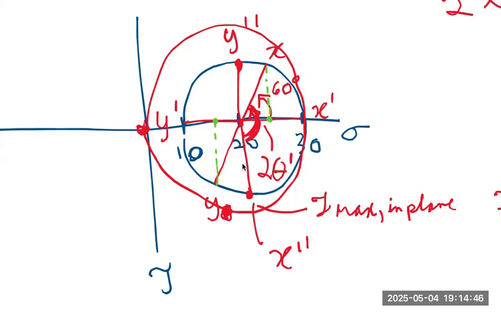So we can calculate first the vertical distance, since that seems easier to do. To calculate the vertical distance, we know this angle over here of the triangle is 60 degrees. So we're basically looking at this triangle, and this triangle has a 60-degree angle, and sine of that angle is the vertical distance over the R value. So we can state that sine of 60 degrees is equal to the vertical distance, which is tau xy over R.